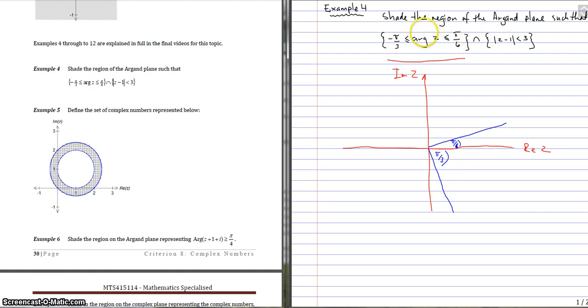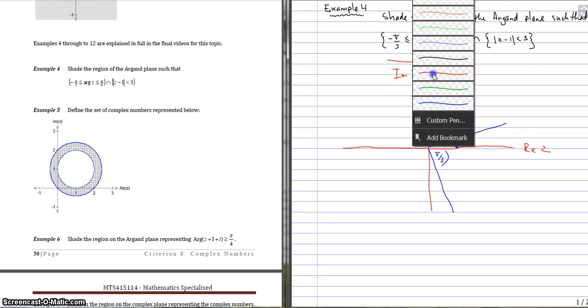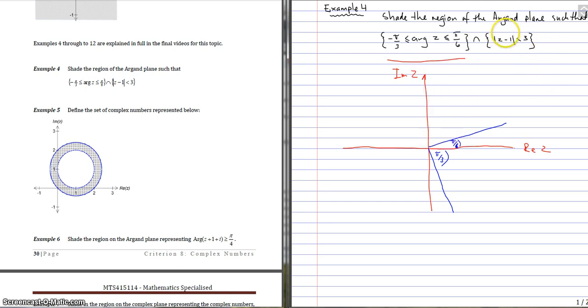Now, the shaded region is going to be above our negative angle here, and below our angle pi on 6 here. So this region, this is the region in here that we would shade if this was our only part of the question. I'm just going to hold off shading for the moment because I want to consider what this is here. Alright, I might just do that in green just so that we can see a little bit easier.